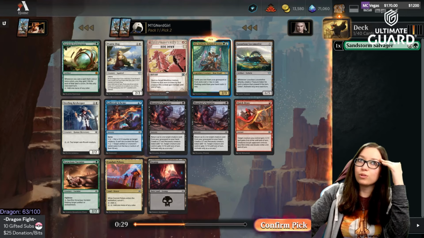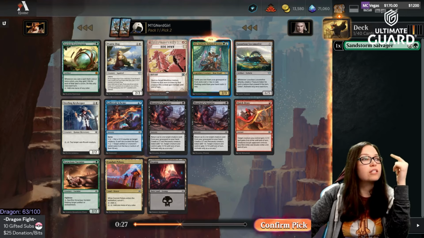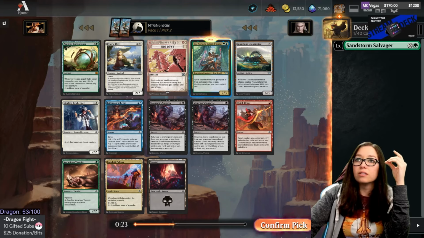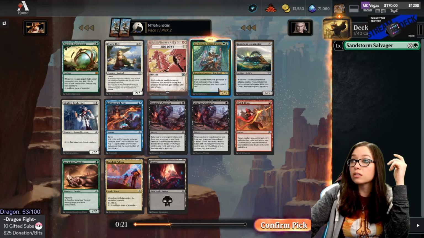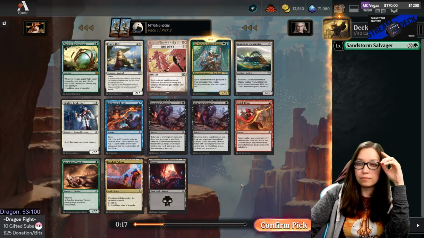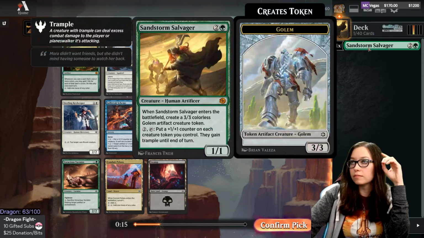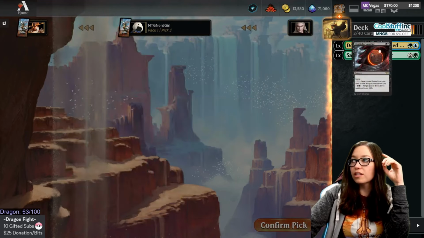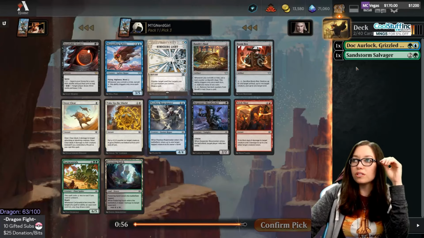Trying to think if blue makes tokens. Blue does make tokens. Their counterspell makes like a flyer. Someone said dog pog. I don't know what that means. Yeah, I think I'm gonna take this bear. And let's give this a try. This seems cool. Blue does make tokens.